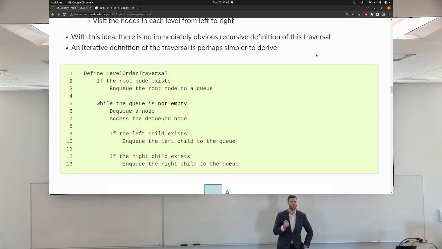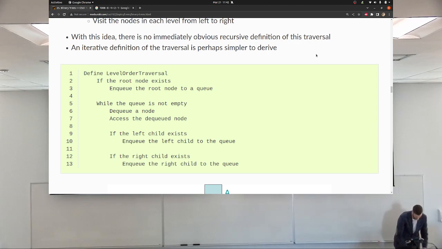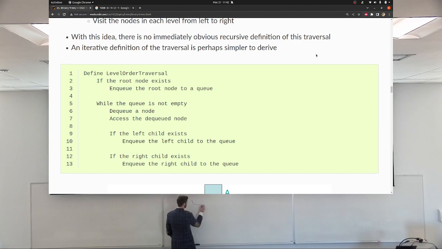So at this stage, we have a queue with one element in it, right? Let me draw it for the sake of understanding. I'll draw my queue like this.